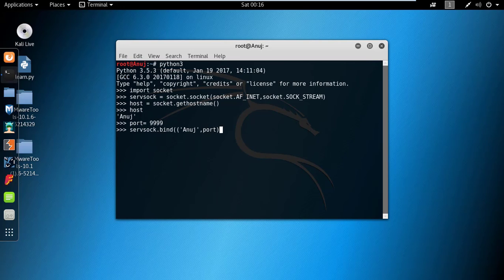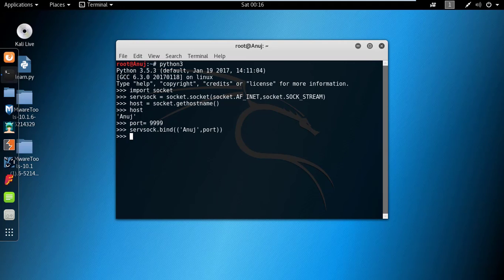Both together are one argument, so you have to specify it as a double bracket. See here that now the server is bound to this host and port number.